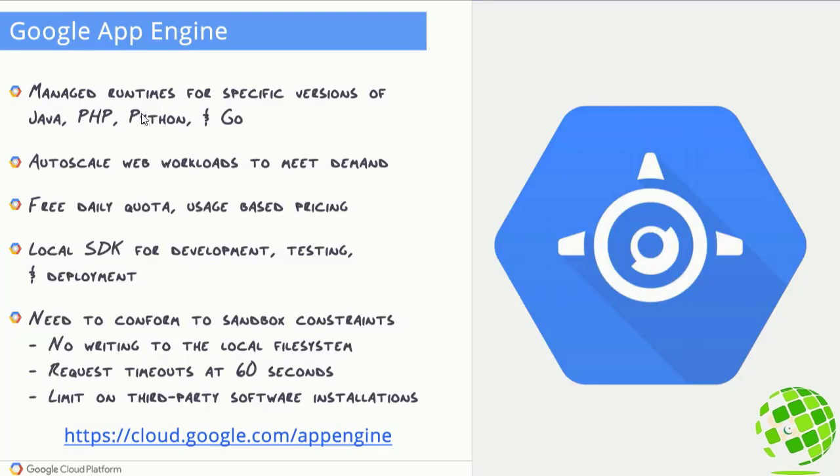Now, App Engine comes in two flavors. We have the App Engine standard environment, which is what everybody's used to. It's what App Engine has really been known for a very long time. And then we have the new App Engine managed VM environment, which is still in beta, but we will talk about that towards the end of this nugget.